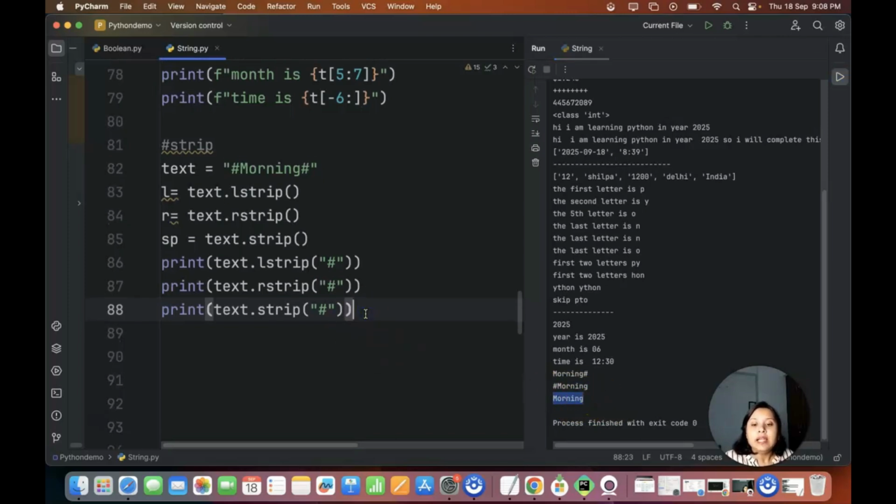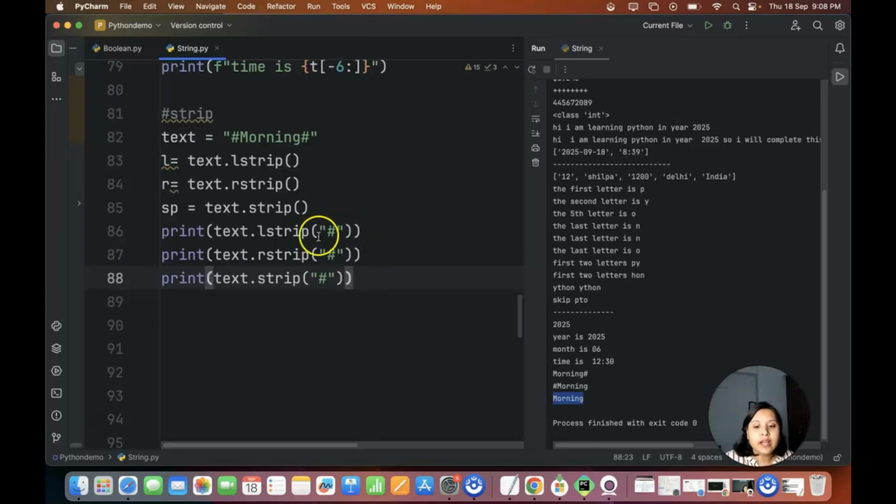Now, let's say I don't have this hash and I have this space itself, and I want to see whether my space has been removed or not. So how will you validate it? It's a very big question, because by seeing with your eyes, you will not be able to know whether the space has been removed or not, as we were seeing in the previous screen that it was very difficult to understand. So for that, I will calculate the length.